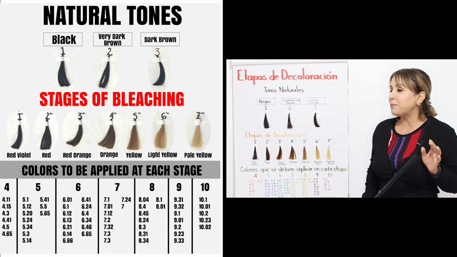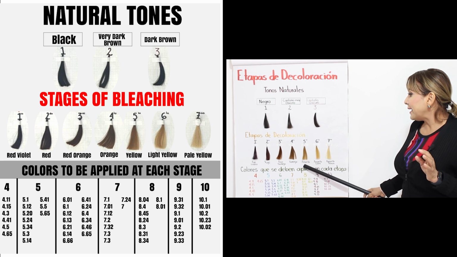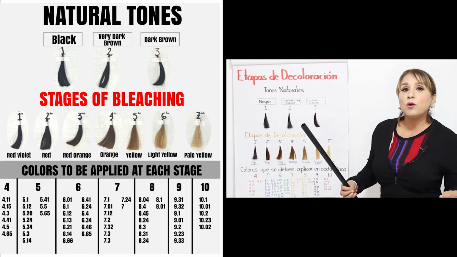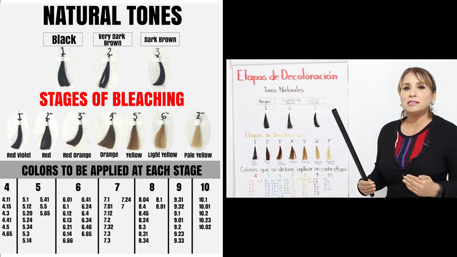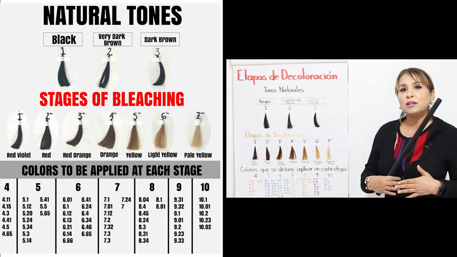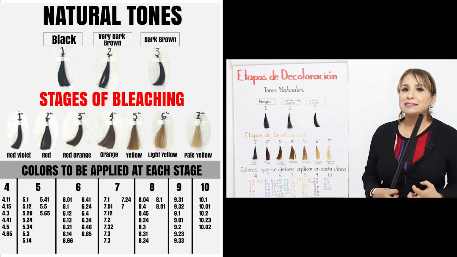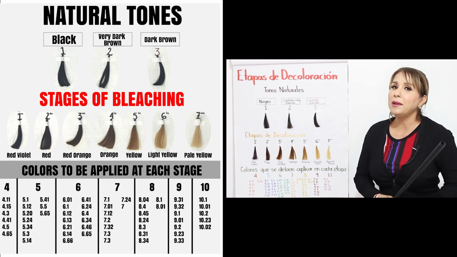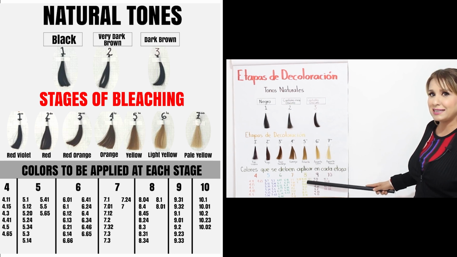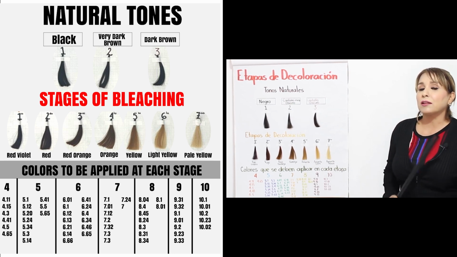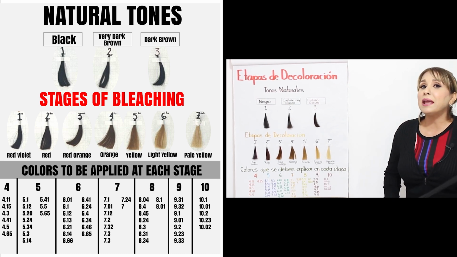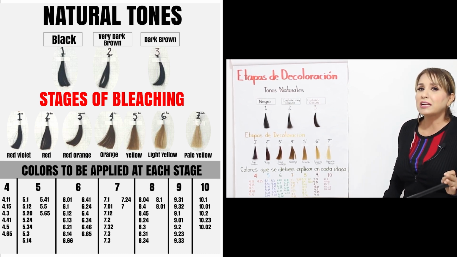This is not done because here in the fifth stage we already have yellow and the hair is already very porous due to bleaching. In the same way that you are removing the tone, it absorbs the pigment very easily. Here it is very important when you are at this stage and want to achieve ashy tones. Here it is extremely important that you pre-pigment with warm tones.